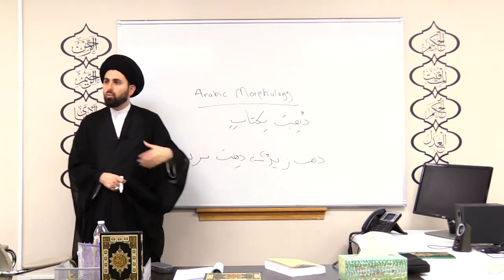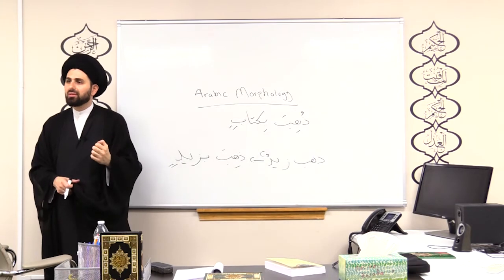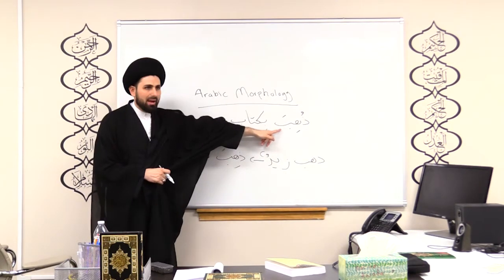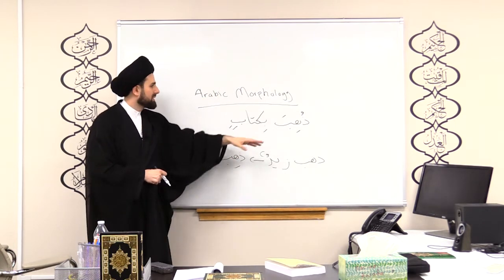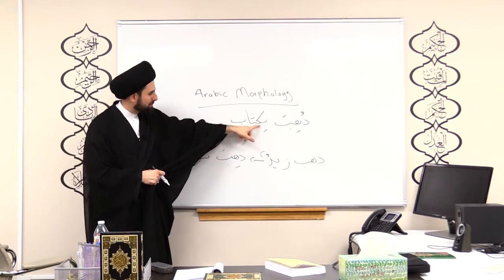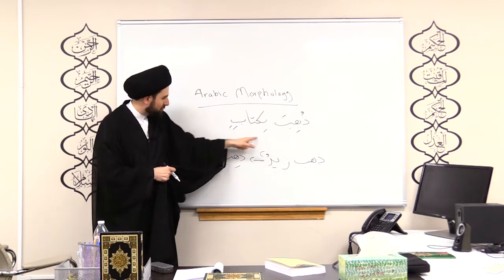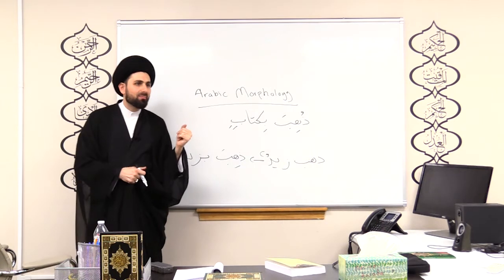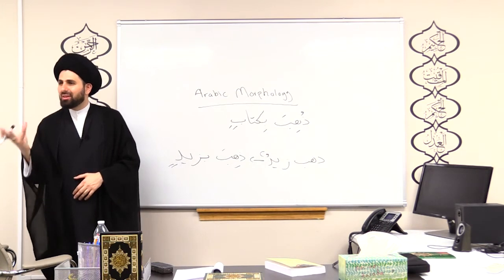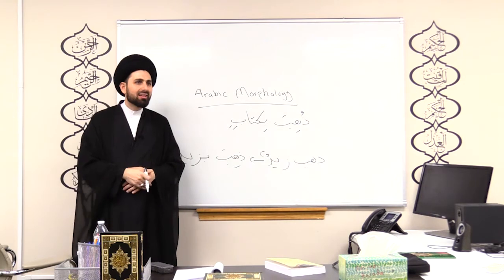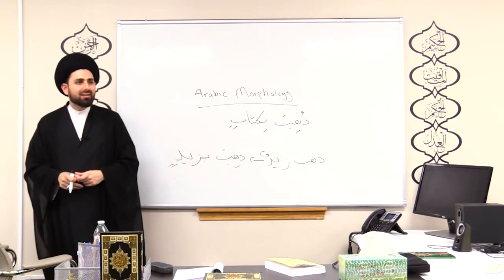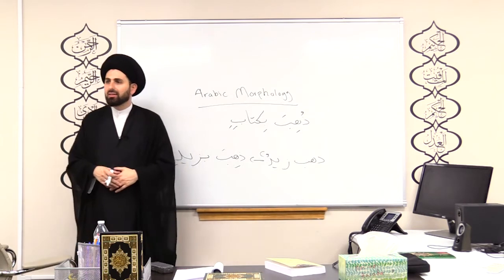Then what do you notice here? That's the first question. The second question, what type of verb is it? Is it transitive or intransitive? It's intransitive. It's a type of verb that doesn't necessarily need an object. So if I say ذهب, which means to go, went, left, بكتاب, and I have this ba over here, which is a preposition that links the intransitive verb to an object. What is now the meaning of this sentence? The book was taken. Can you simplify this using a transitive verb? The book was taken.